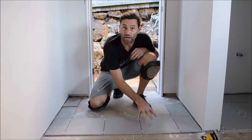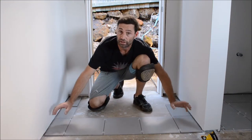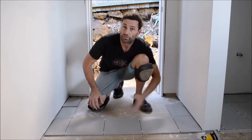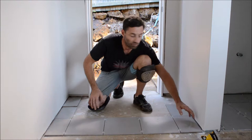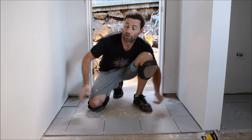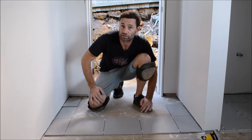We've got 3 full tiles in the middle, and then we've got just over half a tile on each side cut. That's going to fill the space nice and aesthetically it's going to look even, and we've put the cut edges of the tiles on the outside. Those outsides are going to be covered by skirting or architraves later on.